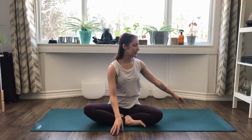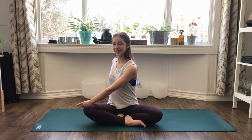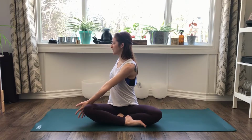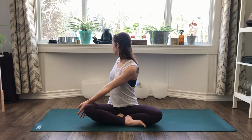Walking your hands back to the center and over to the right this time. Right arm comes further behind you, left hand against the knee to help push a bit deeper. Still keeping those shoulders nice and open, sit tall. Again, you can take your gaze towards the back. And begin to walk the hands back to the center.